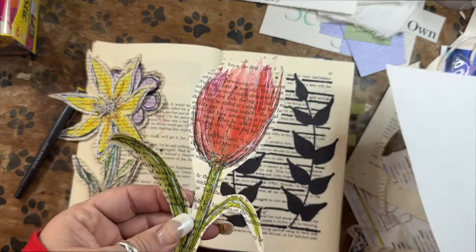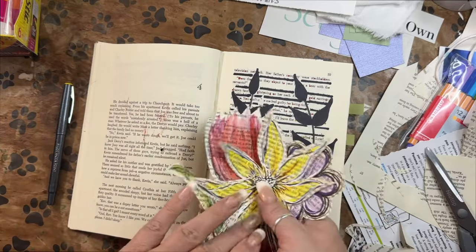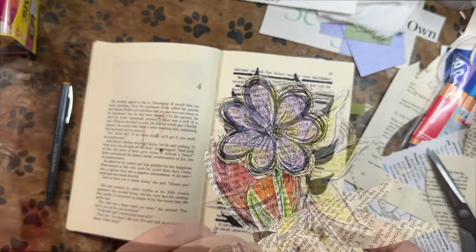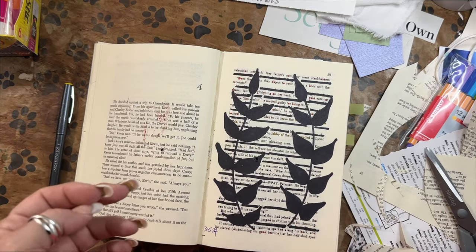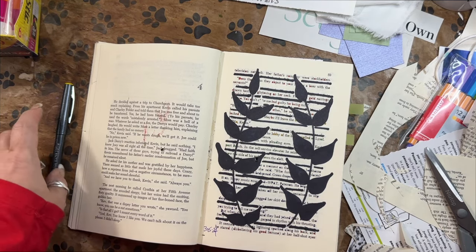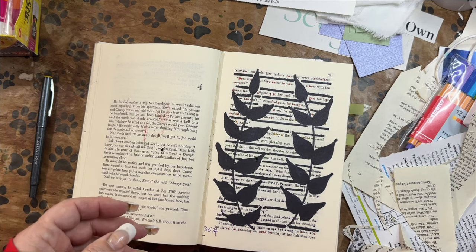These are one super easy way to play, and it doesn't have to be in a book. This is a great use of those loose pages that most of us have piles and piles of. I love these — I just think they're so much fun. Low stress, easy peasy. So I encourage you to try that. In the first video I did when I showed these, I remembered who I saw it from and gave credit where credit was due — though I can't remember who that was now; it was a long while ago.